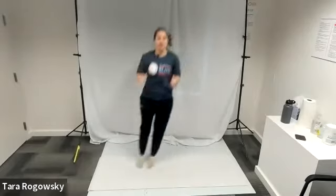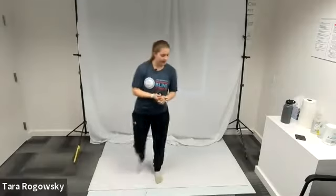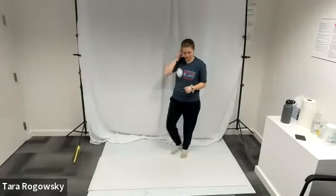Small, tiny lateral jumps. When I jump, I swing my arms forward and then I swing them back when I land again. So it's a very quick motion. Jump, arms forward, land, arms back. Jump, arms forward, land, arms back. When my arms are forward, you can't extend them straight. Mine don't quite extend all the way straight. They are about three-quarter bend before they come back and tuck behind me. That is hopovers slash ski jumps.